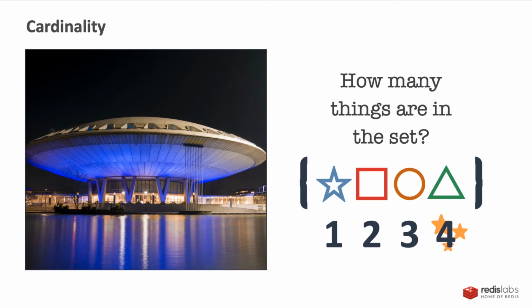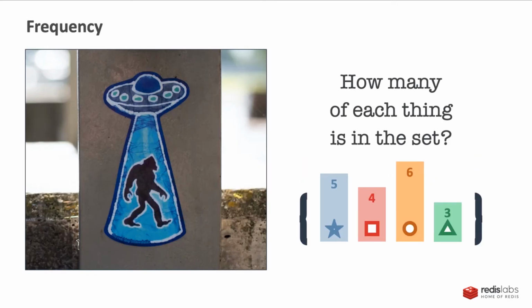Because there's another thing, which is frequency, which we can also ask of a probabilistic data structure, which will tell you how many of each thing is in a set. So these are both ways of counting, but it's like counting classes versus counting instances. Cardinality is counting the number of classes in our code base. Frequency is counting the number of times that that class is instantiated.